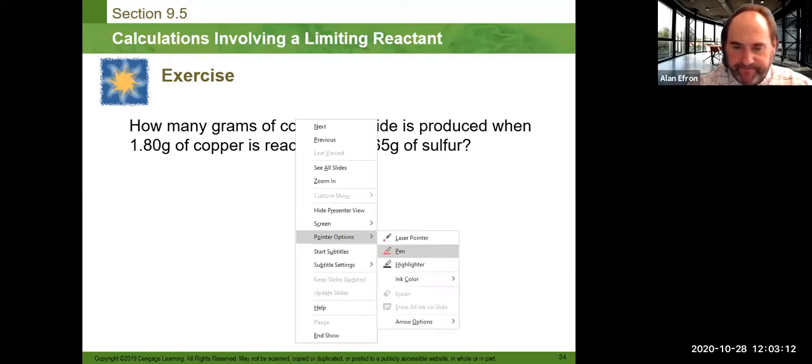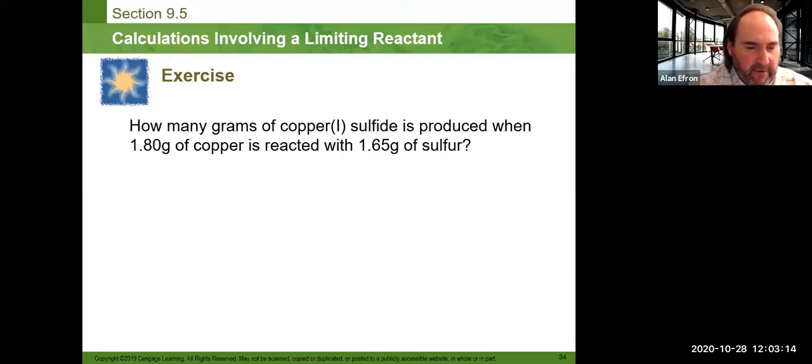Welcome to the lab. As I mentioned before, we are doing experiment 15 today. It involves limiting reagents, percent yield, and things like that. So we're pretty close to the end here. We're just going to finish up these last few and talk about percent yield, and then we'll get into the experiment a little bit later on.